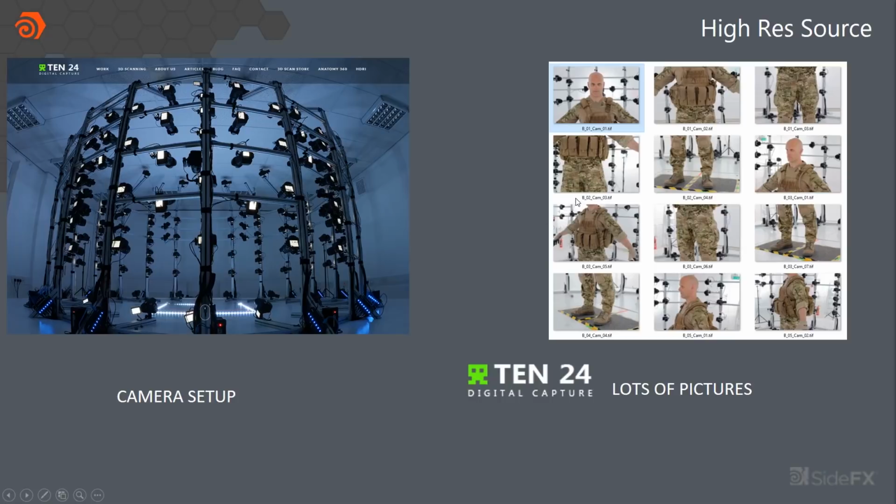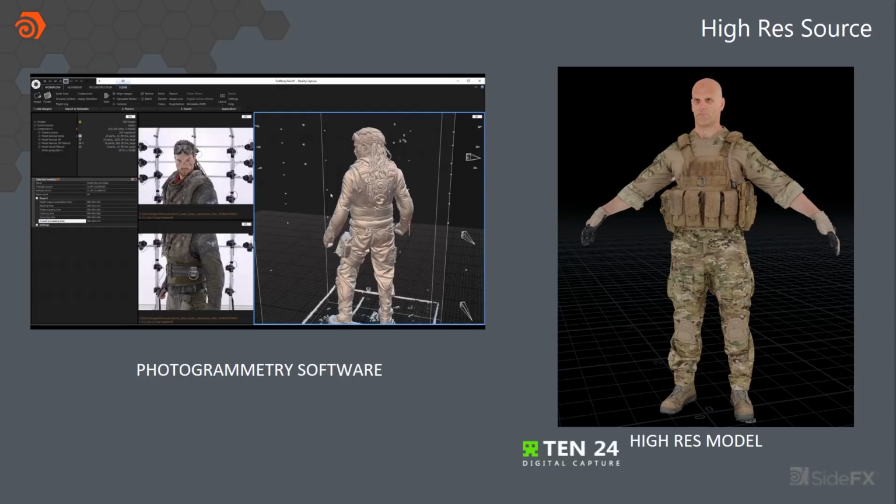So you start off with all your cameras, you take lots of pictures, and then you take all of those pictures and you feed it into a photogrammetry software. What the photogrammetry software does is find interesting points in those images. It triangulates those positions so you can figure out where the cameras are. And by triangulating where the cameras are, it can actually generate a 3D model from those images. So this is incredibly powerful because now you can basically just walk around an object and capture a bunch of pictures and you get a 3D model from it. So instead of having to use something like laser scanning, it made scanning a lot easier. And the output of a photogrammetry software is a high-res model.